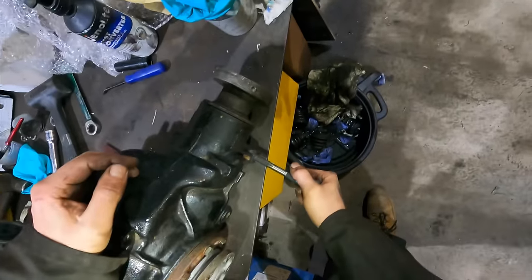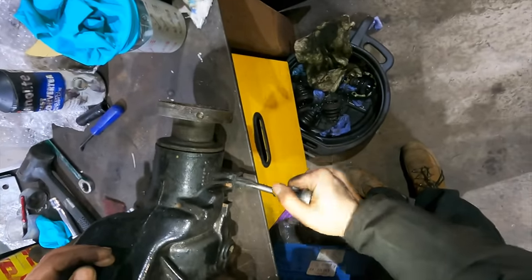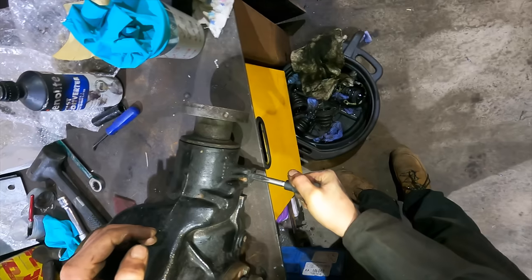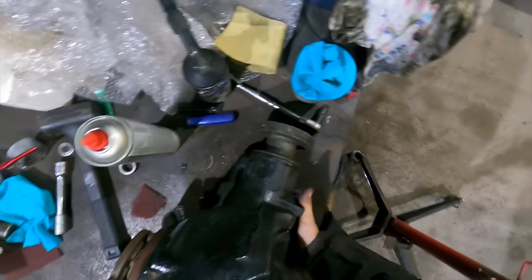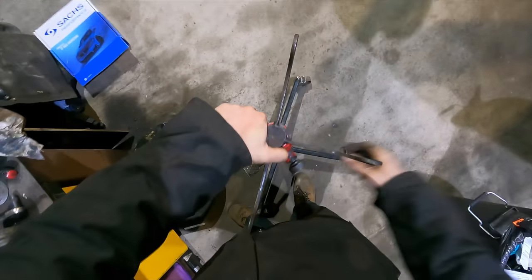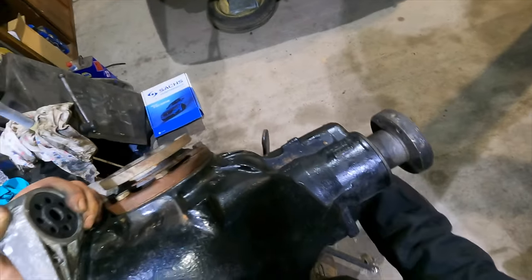Yeah, the GoPro died there, but don't worry about that. The front diff bolt on this was a bit, you know, getting used to it now, aren't we? How deep is your hole? Alright, let's finally get the diff in the car, man. Oh man, this is one of them. They need a smooth floor at times. It's nice to have a roof over my head, but a smooth floor would be sweet.